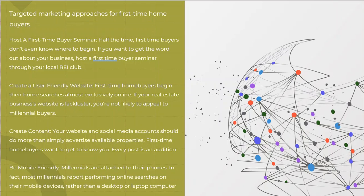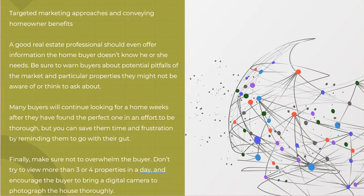You also need to be mobile friendly — this goes along with the website. Your website must be mobile friendly. That generation — Gen Y, millennials, whatever you want to call them — is literally attached to their phone. Most millennials actually prefer searching on their phone over a computer. They're on their phone looking at social media or agent reviews while watching TV, while talking to friends. So more than just a website, you are actually going to have to become mobile friendly.